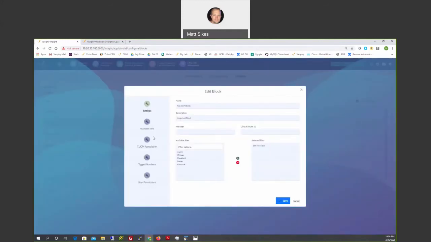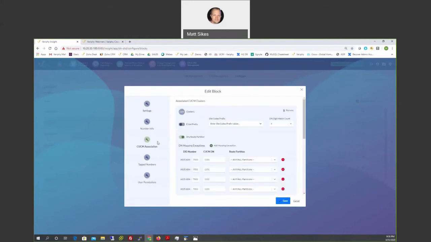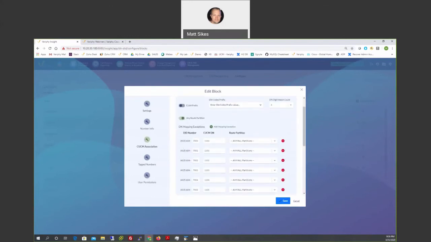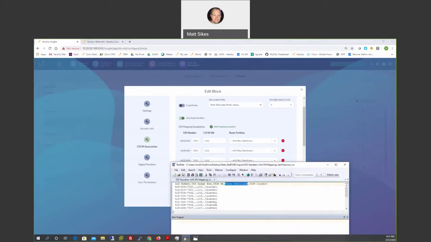I'm going to go right to the CUCM association, and right there we will see our DN mapping exceptions from that file. Pull that back to the forefront once again. So the 7000 being mapped to the 1100, 01 to 1101, so on and so forth. The route partition, which I did leave blank, will inherit any and all partitions.